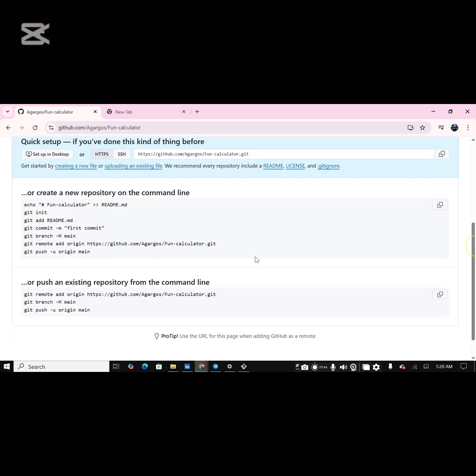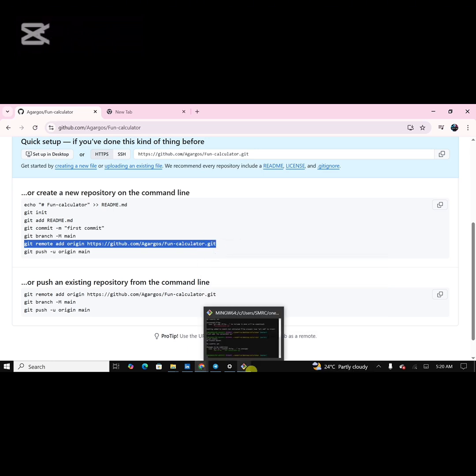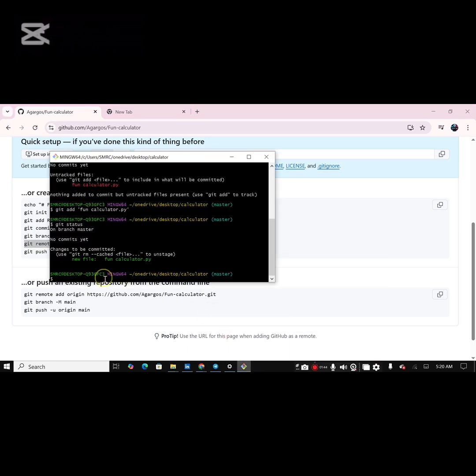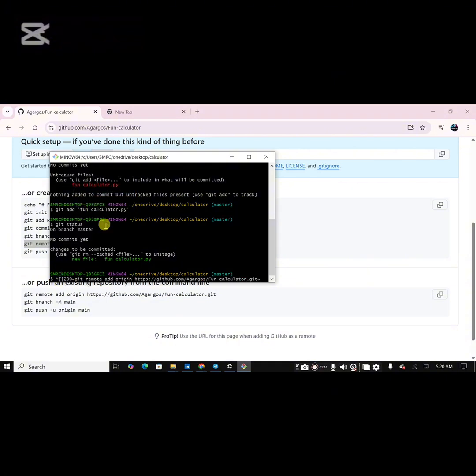Now what you do next is you come here and actually copy this git remote add origin. So you just copy it. Then after copying it, you want to go and paste it on git bash. So you paste it here. Okay, so now let's do it well.